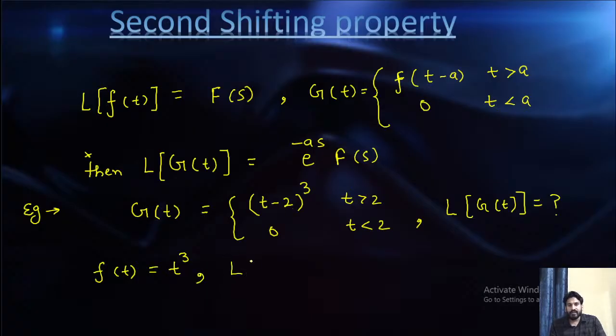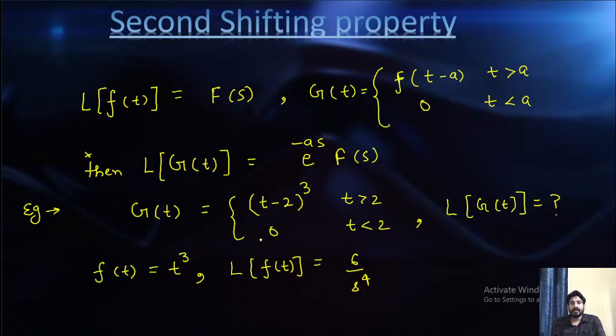Now what is the Laplace of f(t)? Means what is the Laplace of t cube? The t cube Laplace I can calculate with the help of t raised to power n, which we calculated in the last lecture. Did we already calculate the t raised to power n Laplace or not? If not, then don't worry, it will come. Just write the Laplace of t cube is 6 divided by s to the power 4. How it will come, don't worry about that, I'll explain to you if I did not. It is clear to you or not?